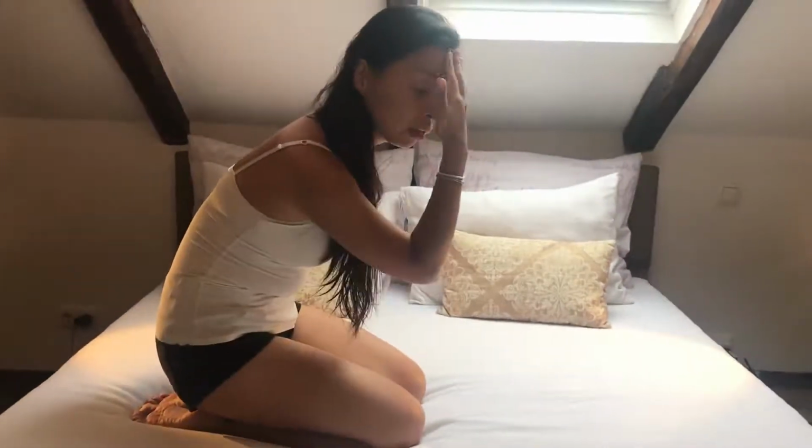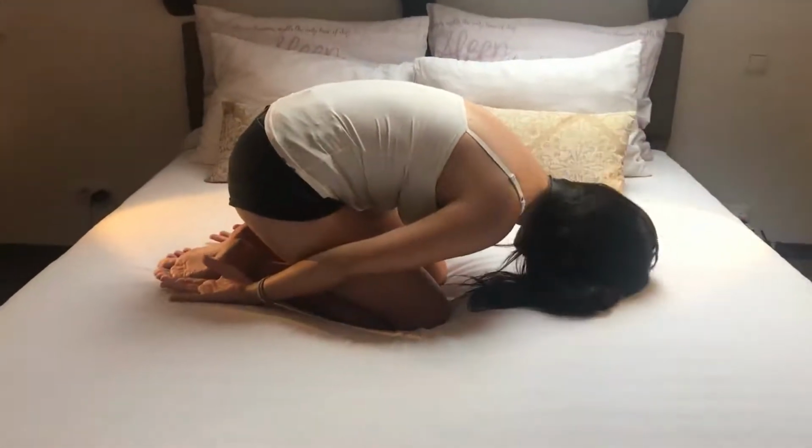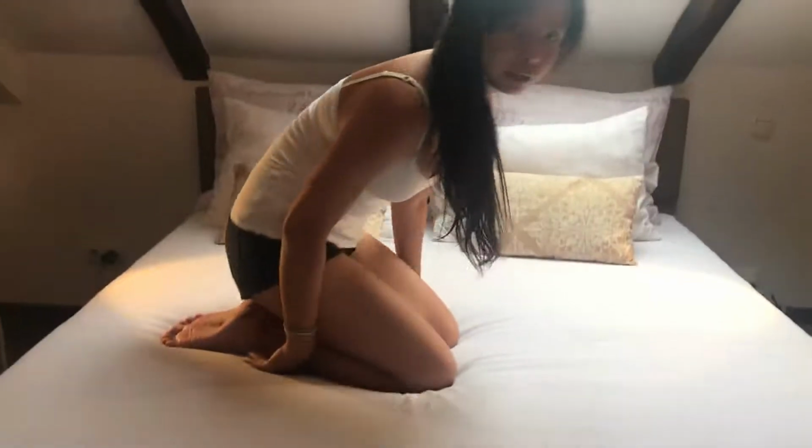Now we'll move on to the next pose, which is child's pose. So we begin with our knees together, just sitting right on top of where our heels are. And then we'll just allow the forehead to rest on top of the bed. And the palms, just place them at the side. We'll stay here for a couple of deep breaths.